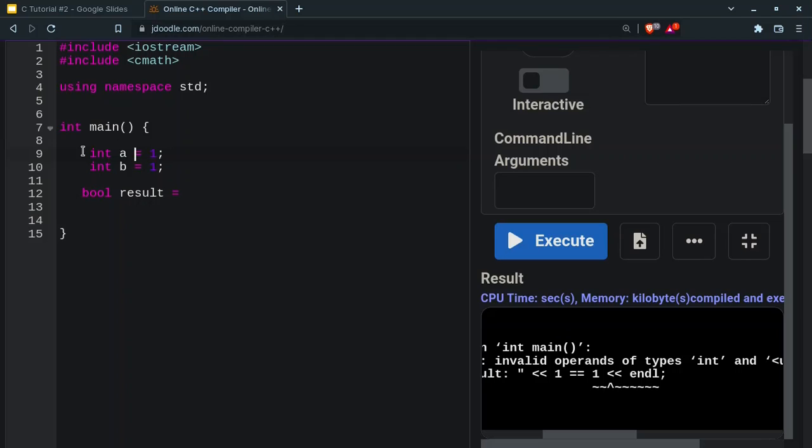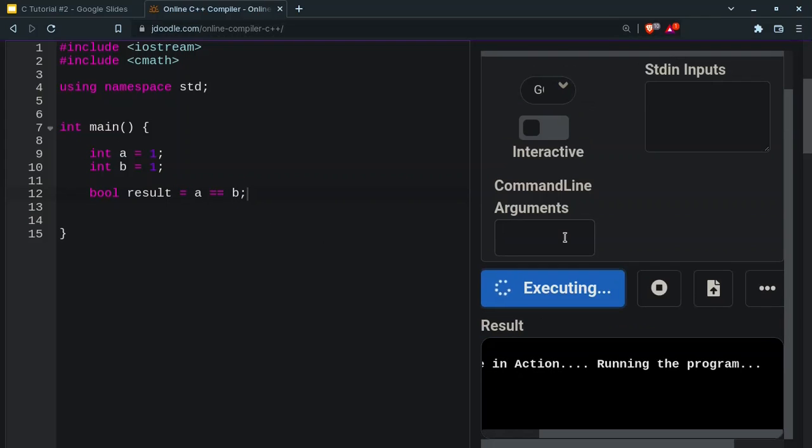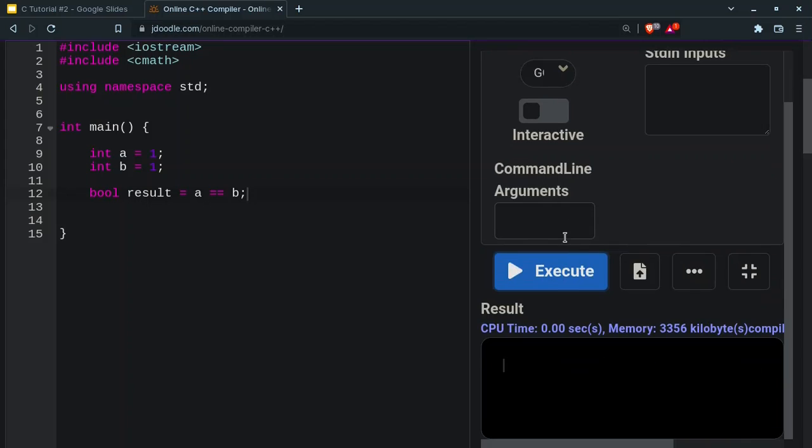Then we have that, and then we use a boolean variable, and we use an operator, a equals b. Let's see if this works. There we go, our compiler doesn't complain. Then we just display that result.